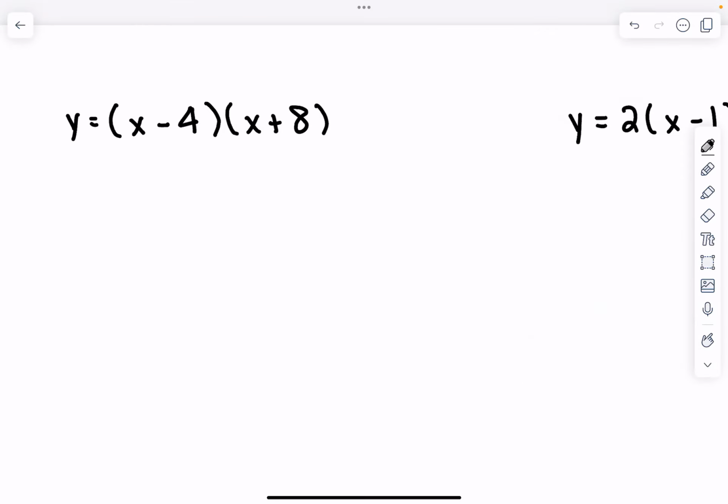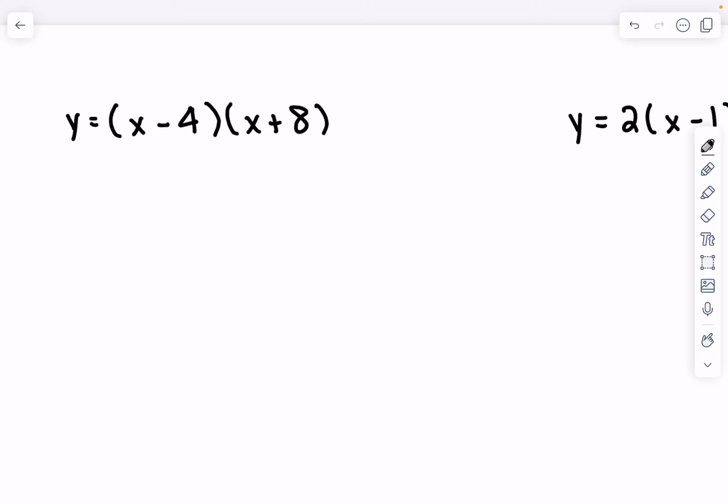Okay, so in this short clip, we're just going further into detail about how we're going to figure out those x-intercepts from our factored form. If you watched the previous video, we moved from vertex to standard to factored. What happens at that last step is you're trying to figure out what your two x-intercepts are. Heads up, there could be two, there could be one, or there could be none.